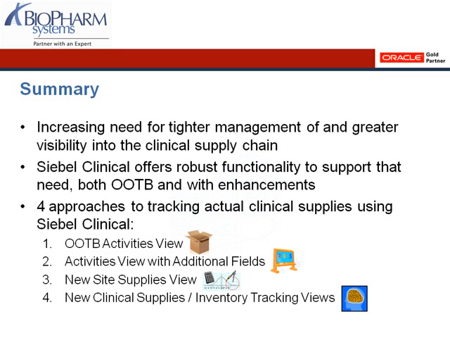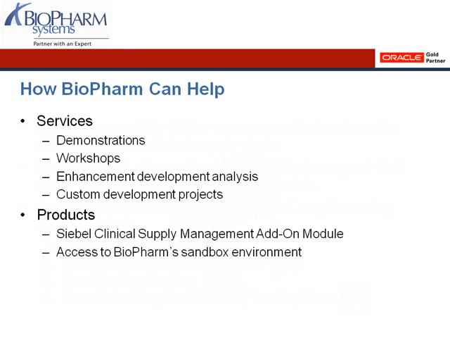A key thing to note is that each of the approaches that we mentioned are scalable. So if you want to start with option 2 and then move on to building and using option 3, then ultimately to option 4, you can certainly do so with Siebel Clinical, as it is a system that will grow and scale as your organization grows and your needs evolve.